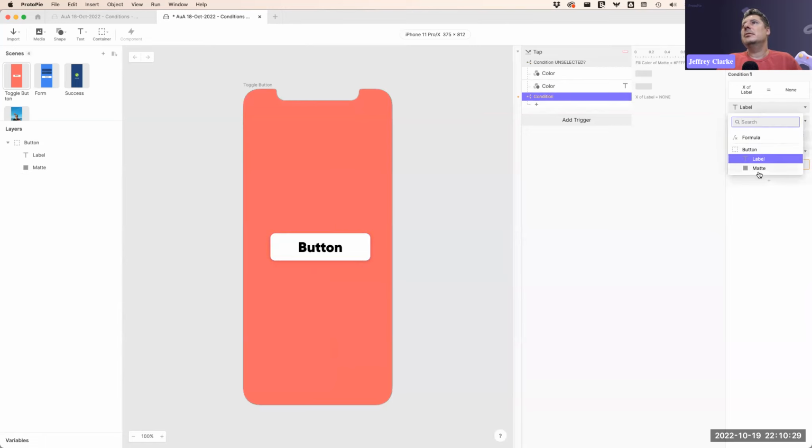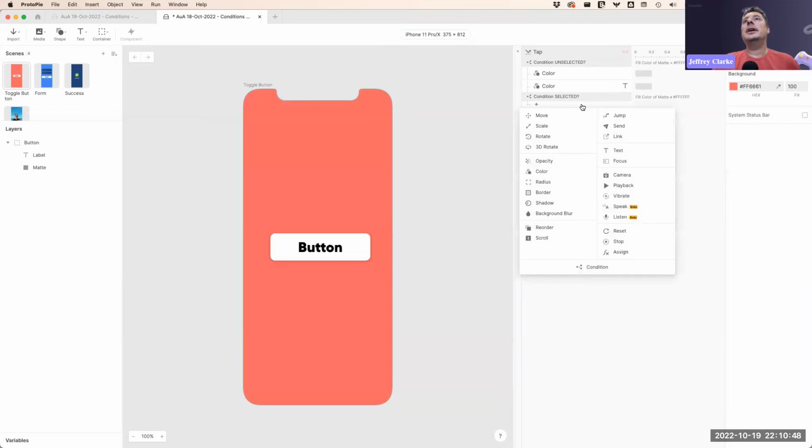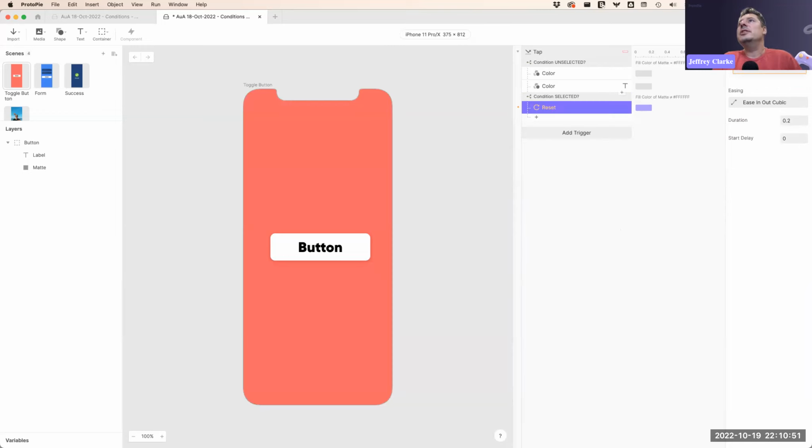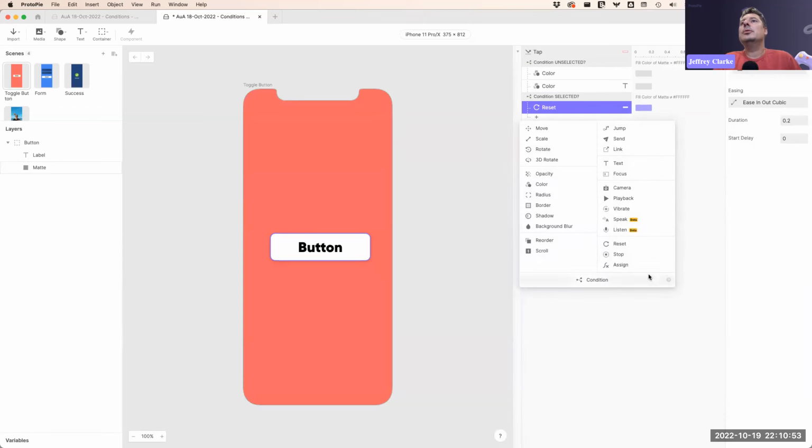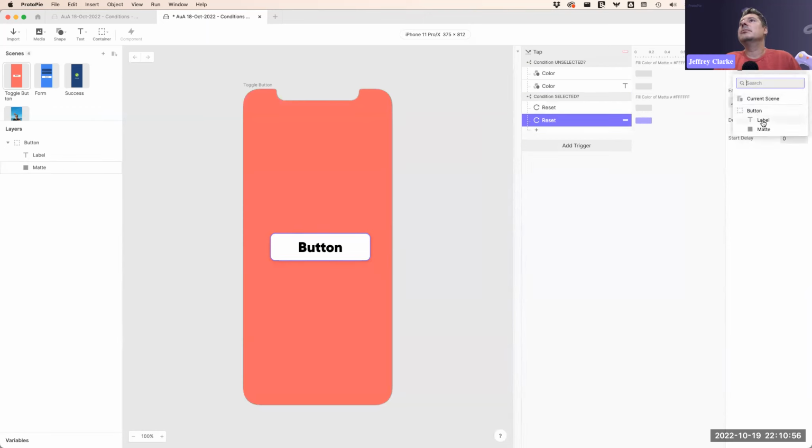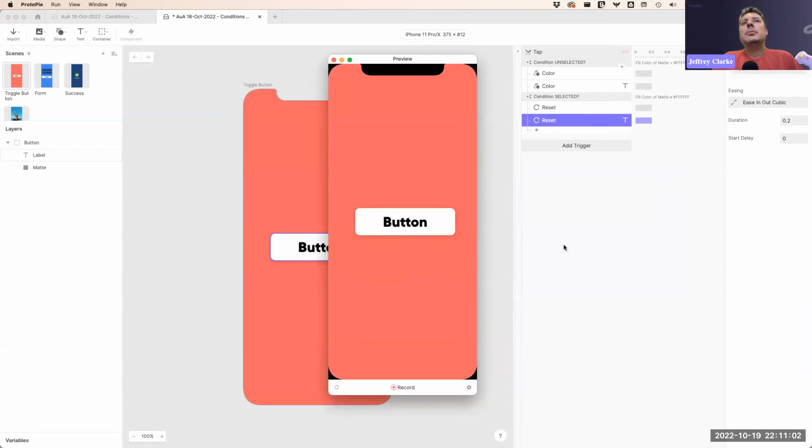So I'm going to say if the matte color, if its fill color is not, that's what this last icon means, is not equal to, and I'll choose white again. If it's not white, I'll interpret this to be it's selected. And I can just reset things. So let's say we want to reset the mat and reset the text. I could do it that way, or I could use 2 color responses. But now when I click this, I should have my button transitioning between blue and white, blue and white.